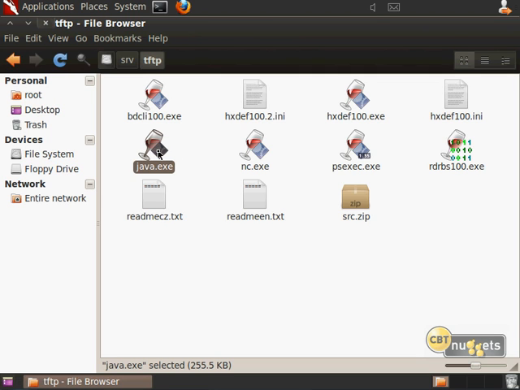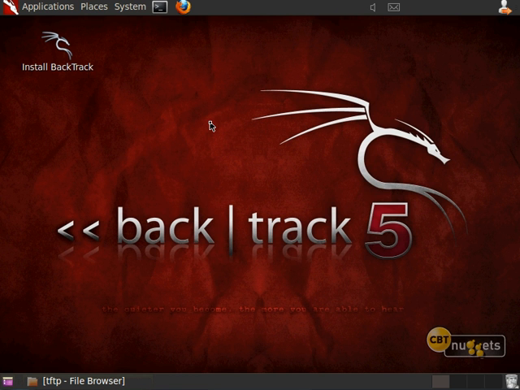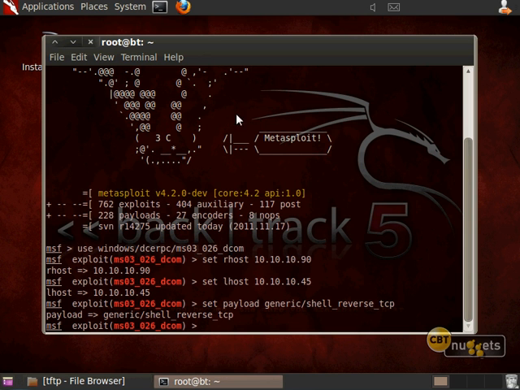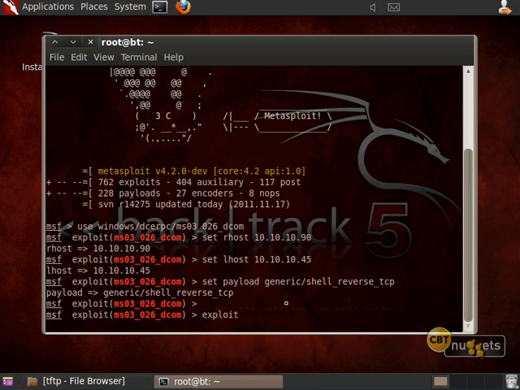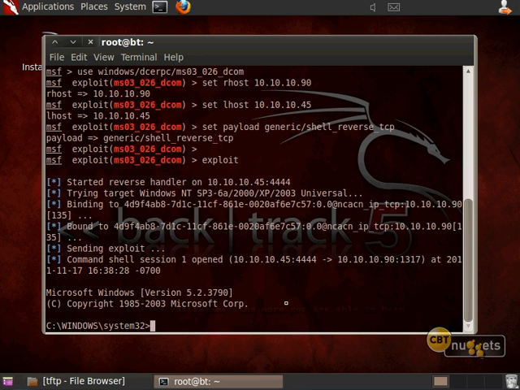Here I've just copied it over in the background to my Linux box, because this is where my TFTP files are. I'm going to be using this later on to transfer the file and some others to my Windows Server 2003 machine. And then in the background I just went ahead and typed all of this in for my Metasploit, and I'm going to exploit. Again, this is stuff we've seen before, so I'm not going to elaborate on it too much. But now I'm ready to use TFTP.